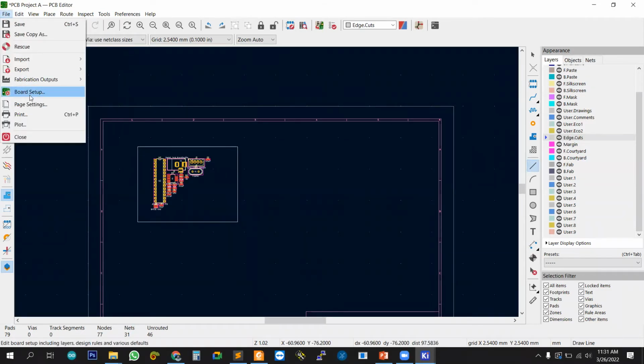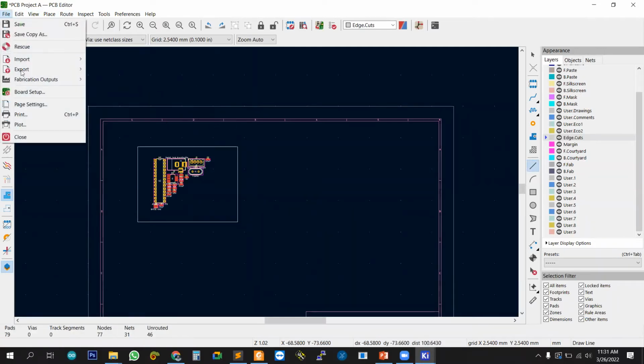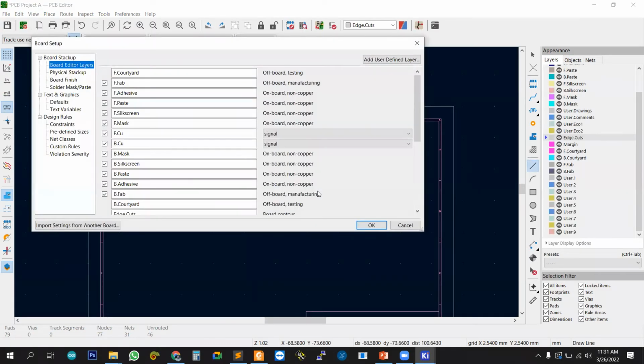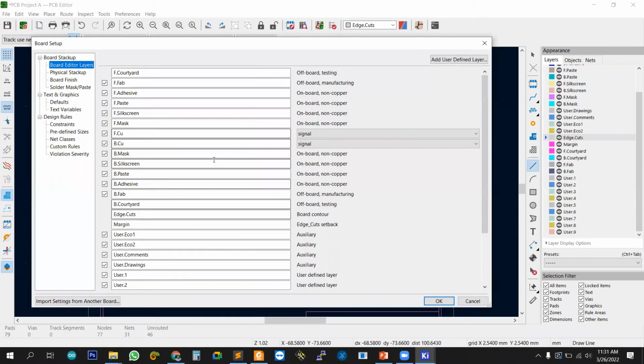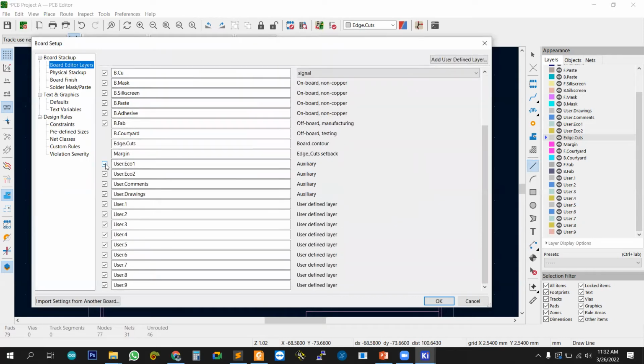For that you can use File, Board Setup. This is the Board Setup window. If you don't use these extra layers, please untick them.